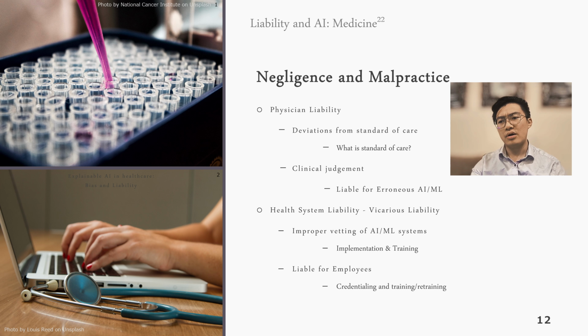The healthcare system also has what is known as a vicarious liability, essentially, liability in this case for the employees of a healthcare system. Legal claims can extend to the health system with the basis of negligence due to improper vetting of an AI system, as they have the responsibility to ensure new technologies are properly vetted and implemented. They also have a responsibility to ensure that proper training or retraining and credentialing is performed so that well trained staff are designated for the use of new systems. For example, a sepsis prediction algorithm could be incorrectly interpreted by an ED or ICU physician if not properly trained.